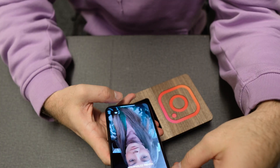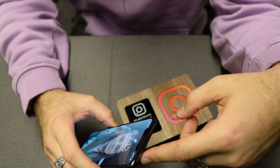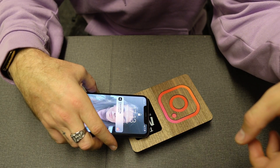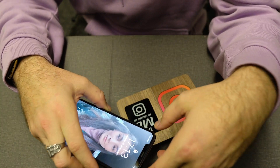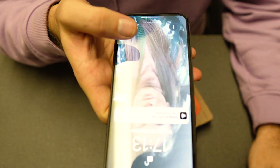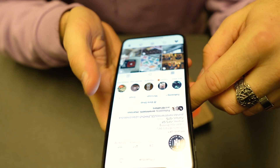Let me show you how it works. I'll try it once with the unlocked screen. Get close to the top of the phone on the acrylic block and you instantly see it. So unlock your phone, get close to the tag, and you'll see it instantly showing 'opening Instagram' and that will take you directly to your page.